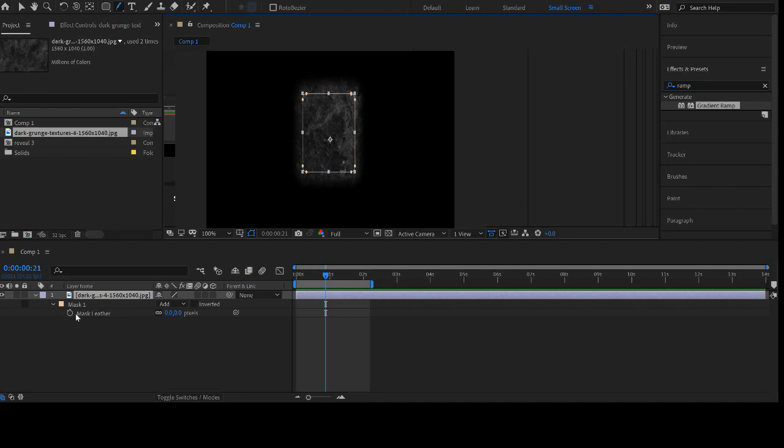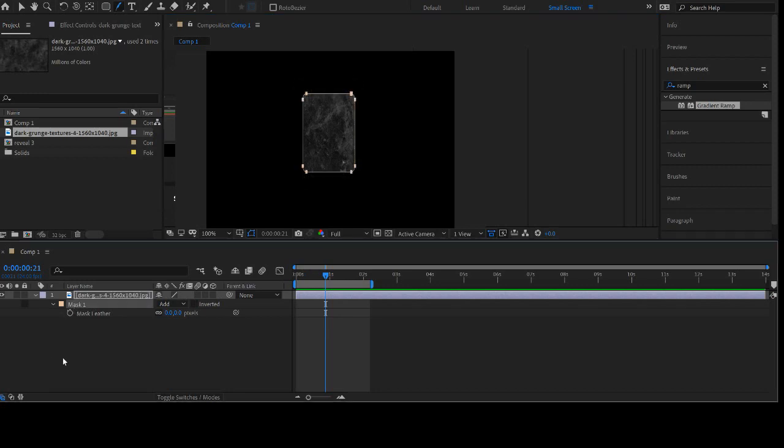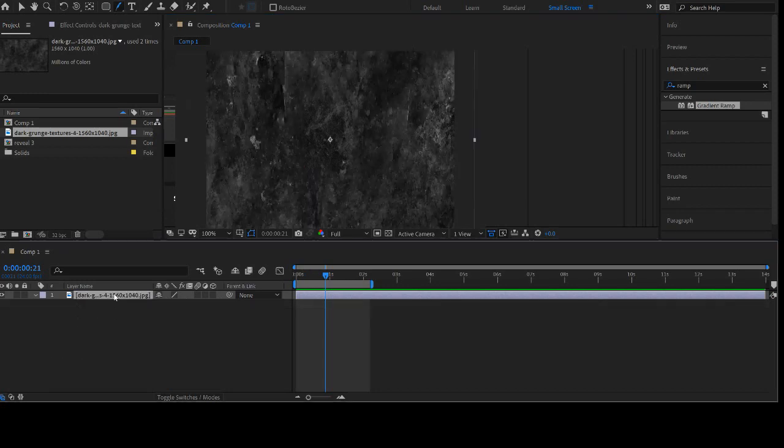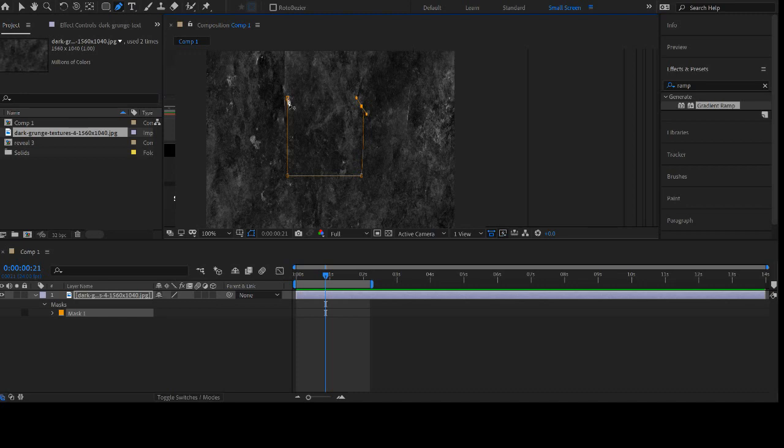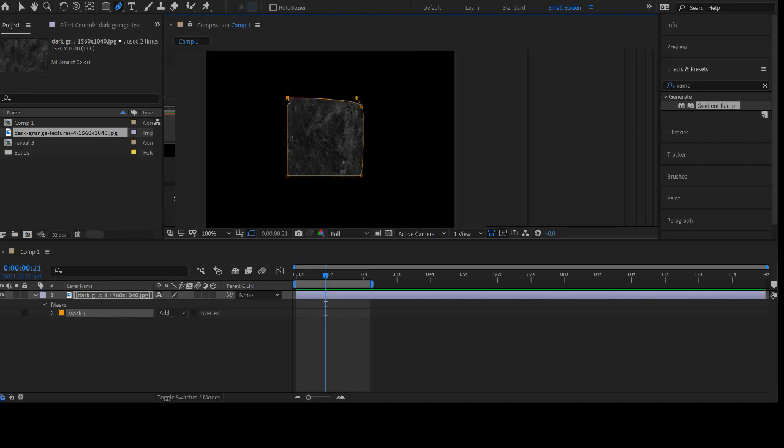So what I'm going to do is I'm going to delete this mask, and right here, delete it again. I'm going to use the pen tool, and with the pen tool, I'm drawing a square here. All right, now when I do my feather, I can click and add some points. And those points I added, when I drag away, you see it's only feathering those areas. And I can increase or decrease the amount of feathering that's happening.